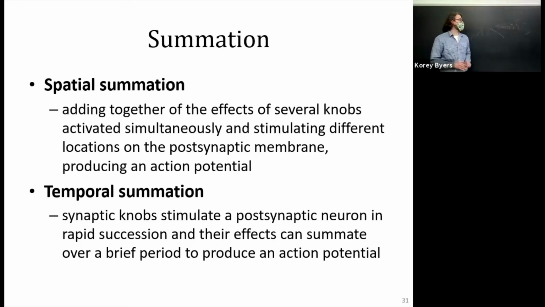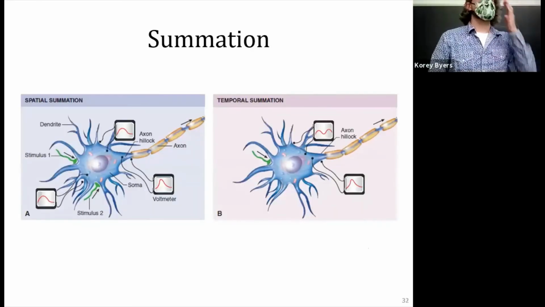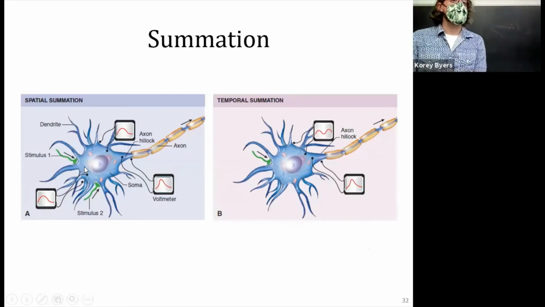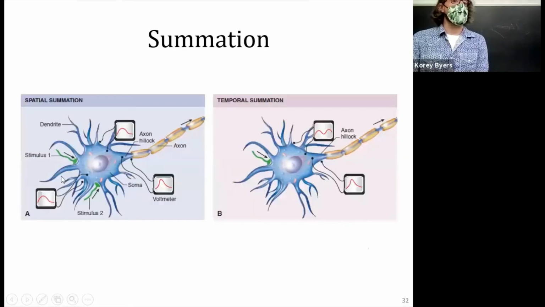With this communication between one cell to the next, it doesn't just have to be one-to-one. You can have many different axons communicating with many different cells. And so it all adds up. It's all summative. And so it all adds up to enough stimulus to send an action potential. So the first is called spatial summation, which means you have a lot of axons around the space of another cell. So numerous axons talking to one cell, sending enough impulses to trigger that action potential.